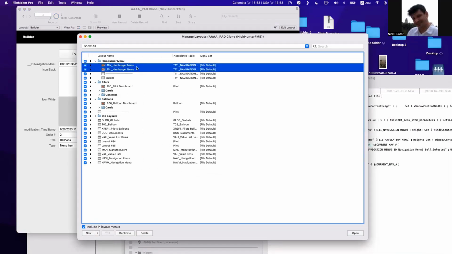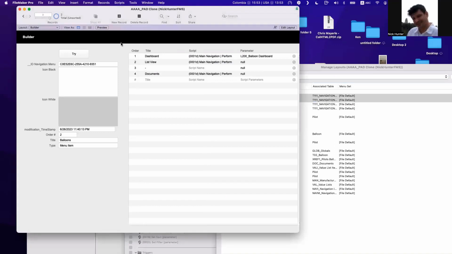There are two layouts, and they both point to the same main layout, the same main table, because they are the same base table.